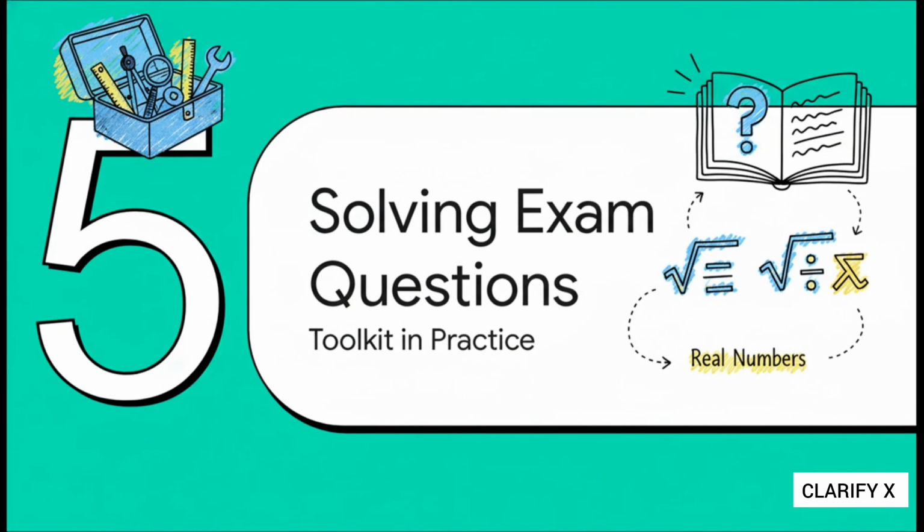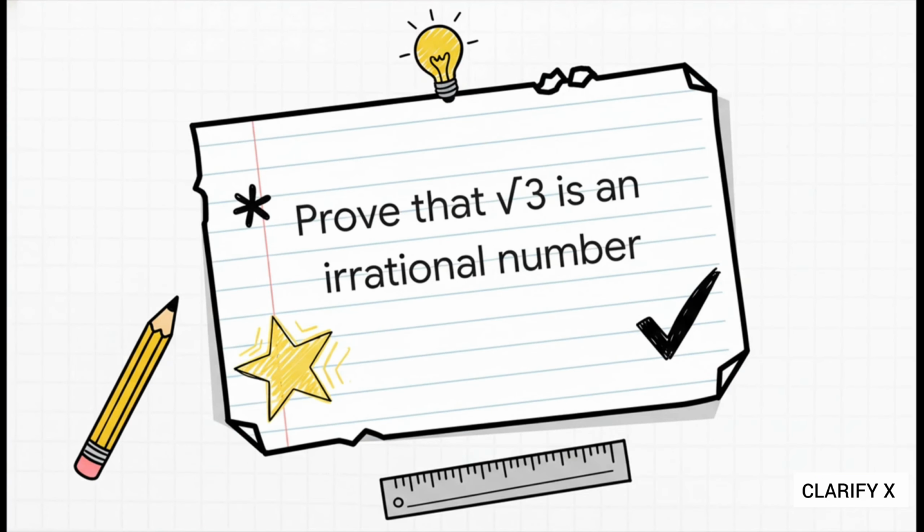All right, theory's done. It is time to open up that toolkit and actually use these tools on a real exam question. And we're starting with a high-frequency one, an absolute classic that you will definitely see. So prove that root 3 is an irrational number. This is one of the most fundamental proofs you need to know, period. It's a huge favorite for examiners. I mean, it appeared as recently as 2023. So let's walk through the solution step by step, exactly how you'd write it on your answer sheet.